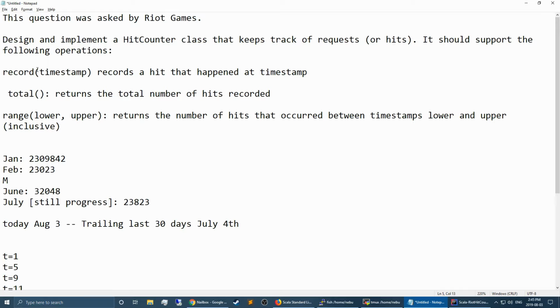Or we say, okay, it's more than 30 days in the past, so we'll just find the bucket. Like maybe you want to record something in February, and we'll just increment this number, but we won't store the exact timestamp. And so you can't query, you can't say what happened between February 7th and February 8th and expect to get the exact number, because we no longer store that number. We've aggregated the data into this compressed form, and it's a lossy compression. We've lost some information.